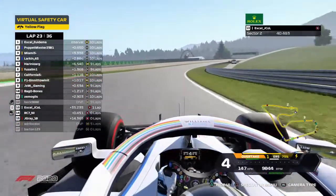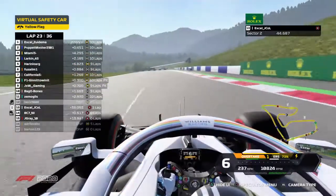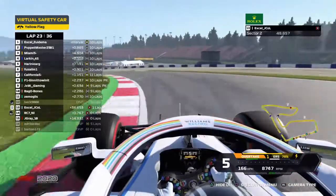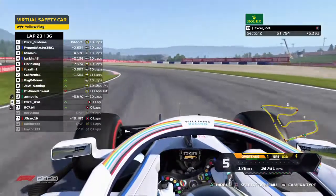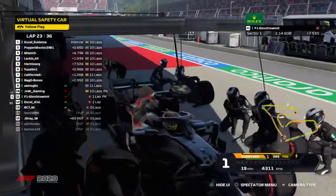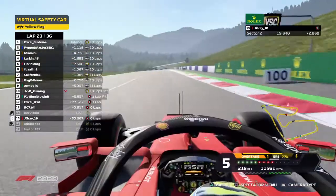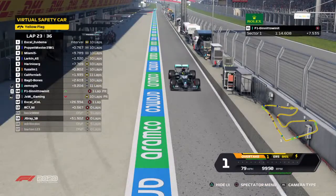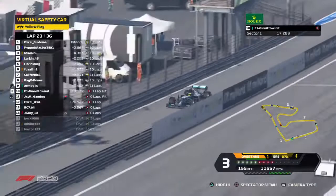As J. Cole now is coming through this right-hand kink, which is turn 5. It's about as much of a turn as turn 2 is. But here, this left of turn 6, if you get out on the gravel or the little strip of grass there on the right, it can send you around pretty quickly. As we have Jinnit coming into the pits for softs, J. Cole, RC on the softs, J. Gray on the softs. So some of these runners down at the back going onto the softs for the remainder of this race could be a threat moving up the field.